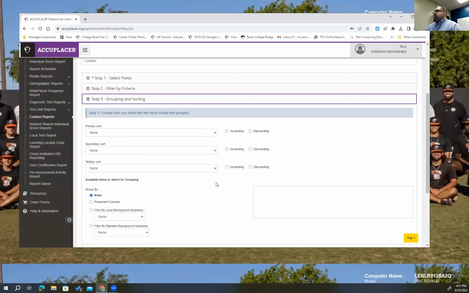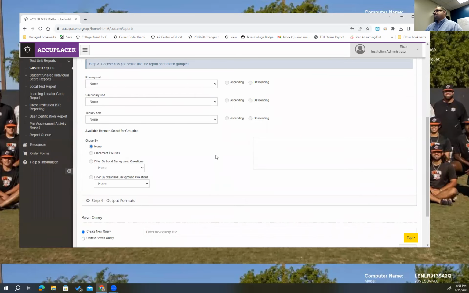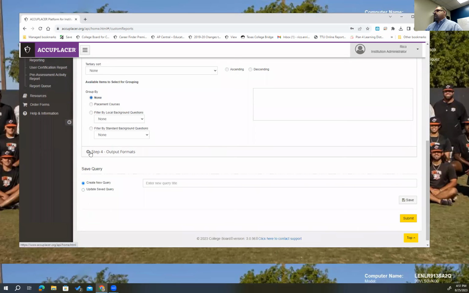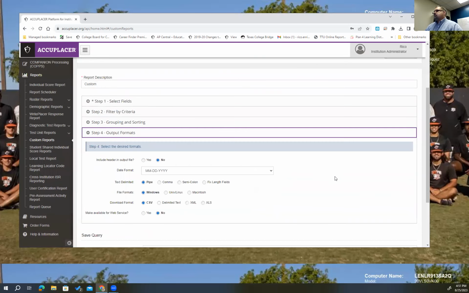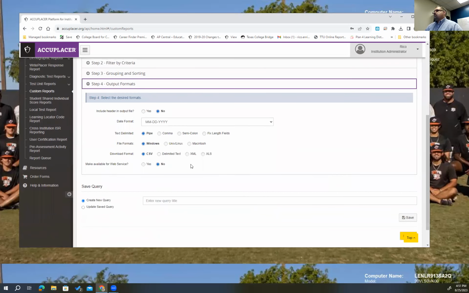I typically don't do that. You can go to output formats and come in here and select how you want this. Typically, you want to get a CSV for sure, and the date format will look like this right here. I would include a header in the output file so you'll know what those fields are reporting on, so that you'll know what that data is in reference to.